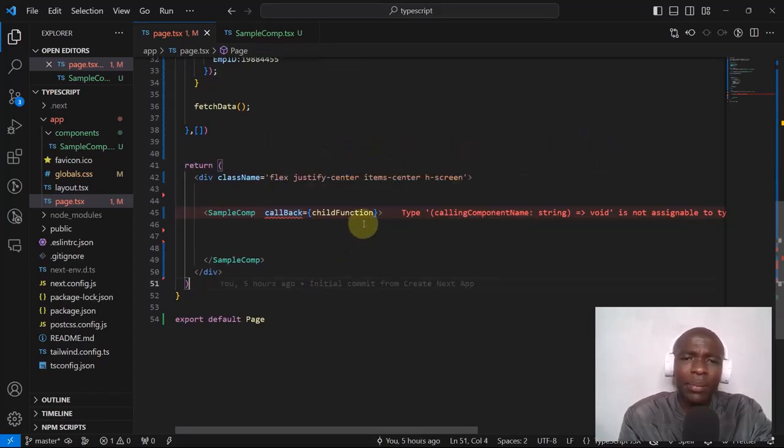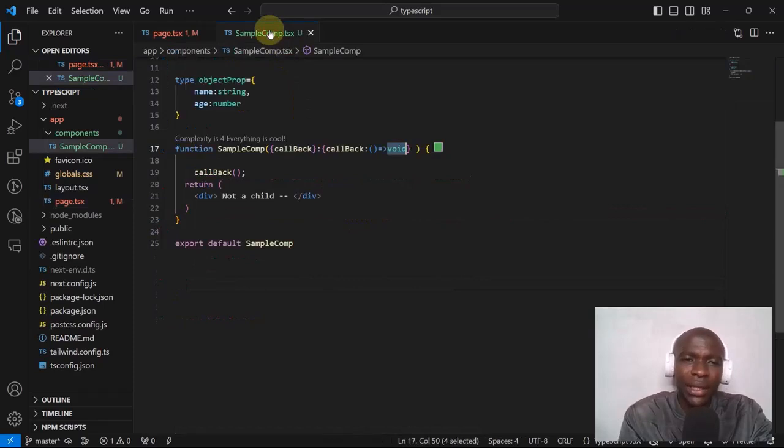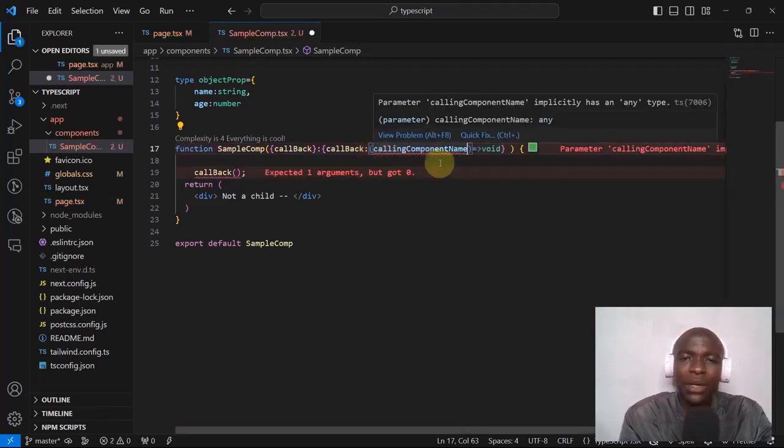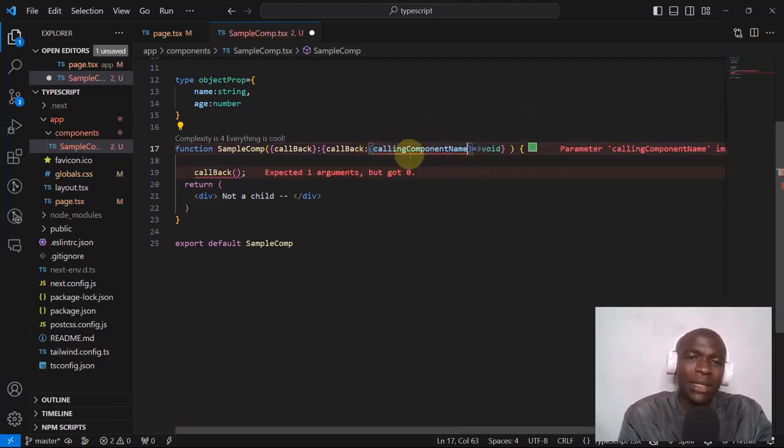That's not much of a problem, because in this function, as we are passing it to the child, as you can see here, it doesn't receive anything, meaning that here it must receive something. Also, let's call this a calling component, and let's type it. Now this is the callback function. This is the right way of typing it.